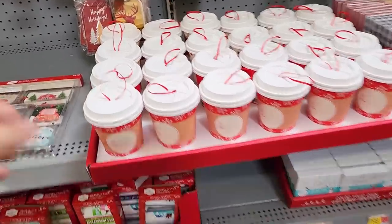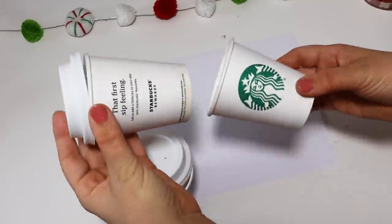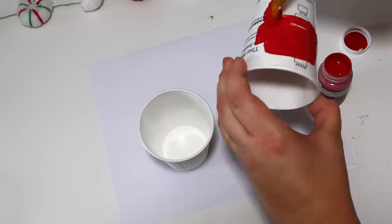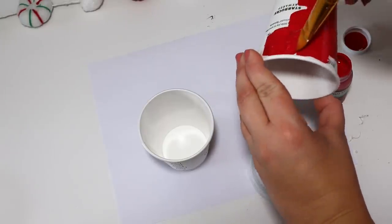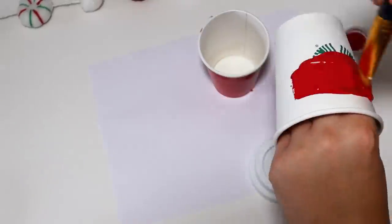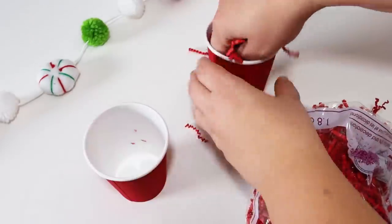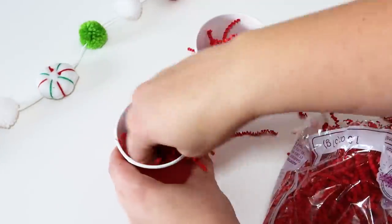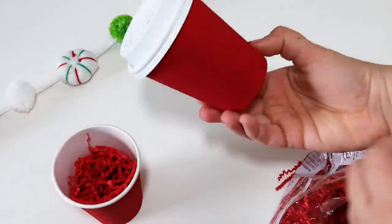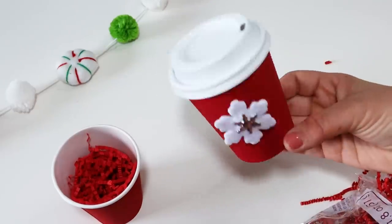Walmart is selling these empty paper cups for gift cards for three bucks — you buy a gift and then have to pay three bucks just to package it. But if you hold on to your older Starbucks cups, bring them home and wash them out really well. I actually order my little girls hot cocos from Starbucks whenever I get coffee and they put them in these mini little kids cups and often double cup them. Starbucks is also coming out with their signature red Christmas cup, but I feel like it looks more crafty and creative if you give it a coat of paint and add any type of decor you want. I just glued on a snowflake, and you can put your gift card in there with a little bit of basket shred — it's a really fun way to gift a simple gift card and make it look a little bit more nice.